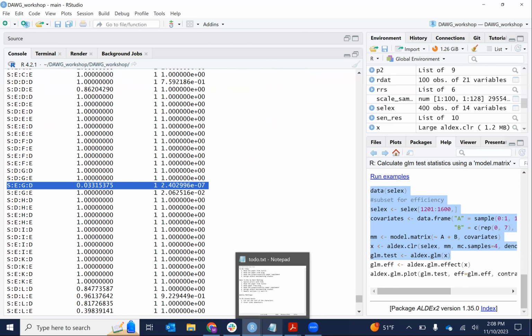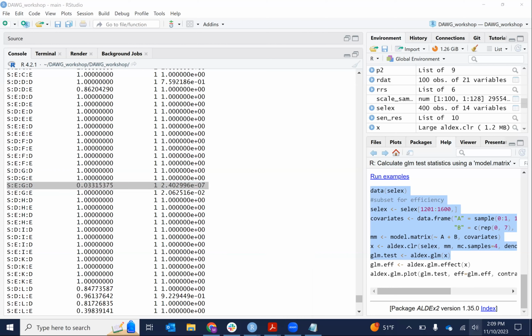Go ahead, Sterling. So the example he gave was two conditions, right? Like pre and post. Yep, it's categorical. Are you able to run this with continuous variables too? Yep. So ALDEx2 is written in a very modular way. The ALDEx function I was showing is actually a wrapper to ALDEx CLR, ALDEx t-test, and ALDEx GLM. You can use the GLM module to specify continuous covariates.